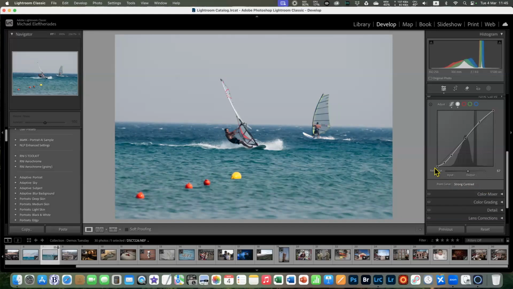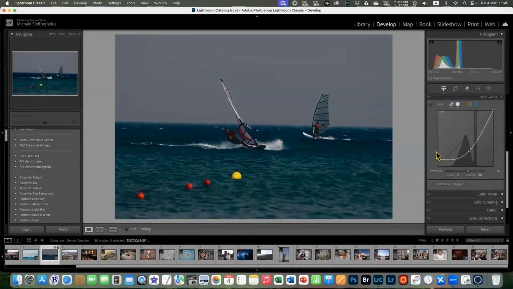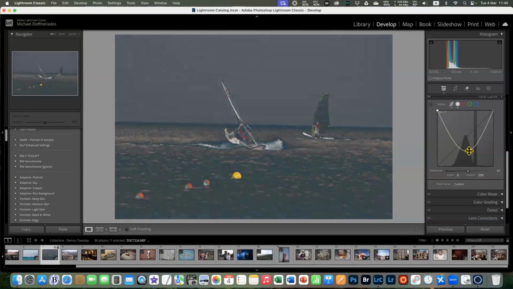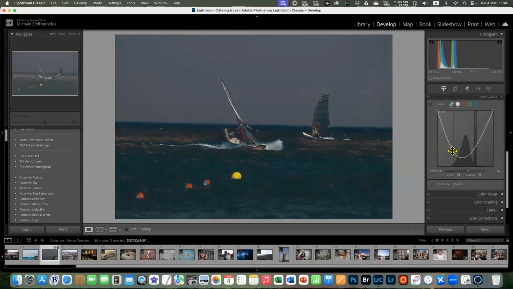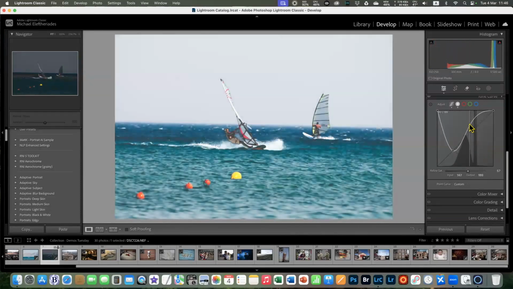Now, let me show you something else where you can go completely mad. Let's start with a linear curve. If you have what's called an inverted curve, like this, then you begin to have what are called solarization effects.